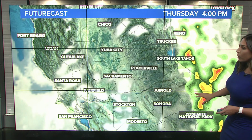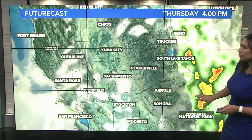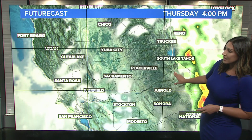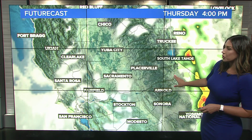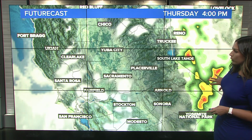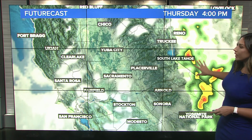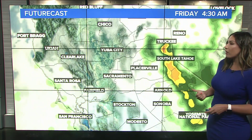4 p.m. We're really watching the storms now around that area further north of Yosemite and headed up. At this point in time, it doesn't look like it's extending its way toward Markleeville again in Sonora as it starts to move its way really toward the east. Sonora Pass doesn't seem like it's going to be impacted as well, but we are looking at that pushing to the east again. And we do have this chance.